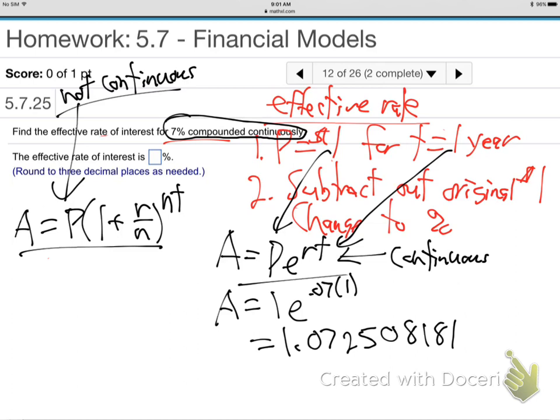Remember what we're learning. You might think, well, what do you mean it's a 7% account? But it's really going to do a little better than 7%. Remember, the more frequently you compound, the actual effect is a little higher than the listed percentage. Do you remember what we're talking about in this section? There's listed percentages and then actual results, effects. There's truth in lending laws that they have to tell you the actual effect of a loan when you get a car loan, house loan, whatever, right? Maybe I should have reminded you of the big picture. You guys with me on that? So you have a listed percent, and then you have the actual effective percent, right?